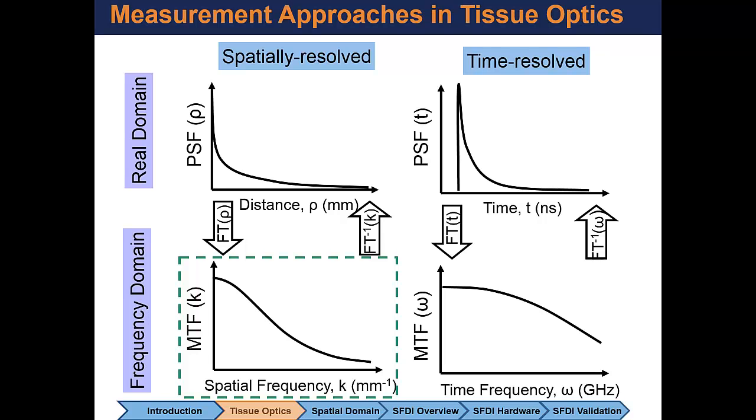And to give you an idea of the figures of merit for these scales, a couple millimeters to tens of millimeters is relevant for many optical property separation problems. And so conversely, zero frequency, which is a planar wave, all the way to 1 per millimeter, which is fairly low from a projector standpoint, are the spatial frequencies that we are concerned with. Often these time decays are in nanoseconds, or a small number of gigahertz at the most.